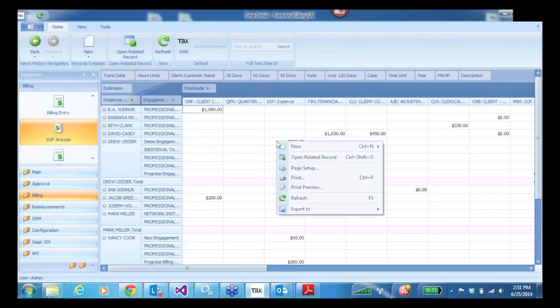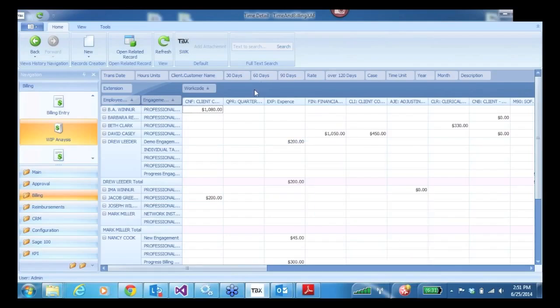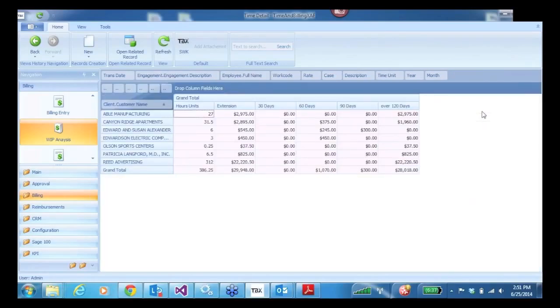Everything that you see in front of you is exportable to Excel. But before I do that, I'm going to show you a very quick thing that needs to be learned if you use this, which is the clear settings. So I want to go back to scratch. I clear settings, and I'm back to my original definition. You could create as many definitions as you want and plug them into your navigation screen to create dashboards and such.